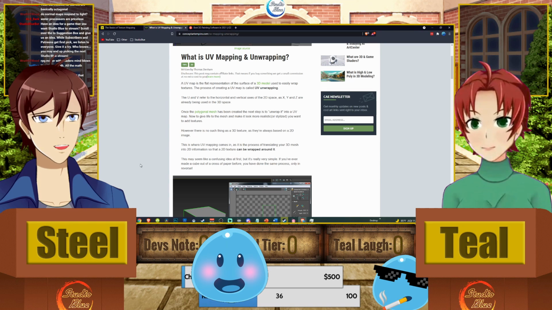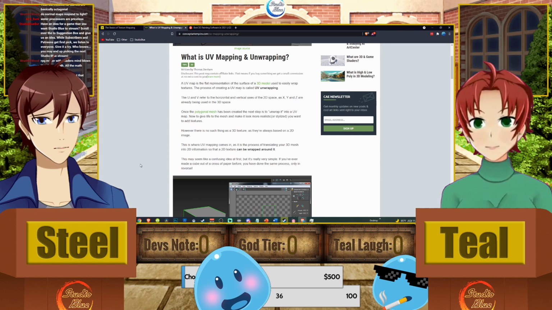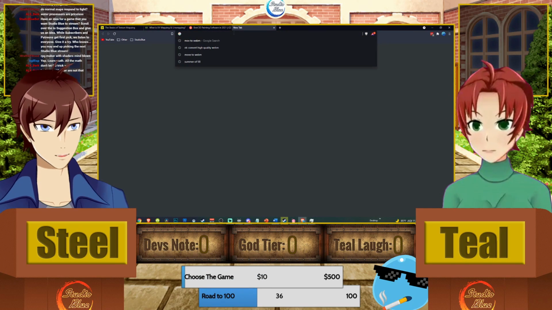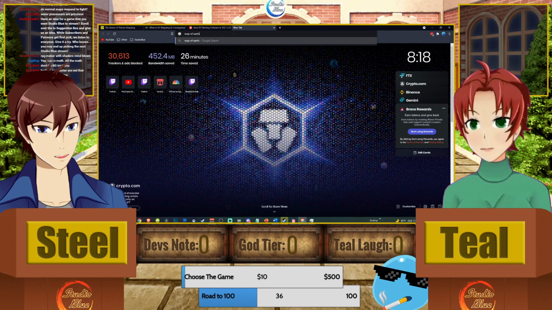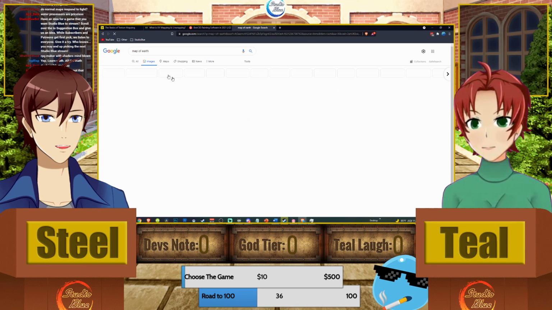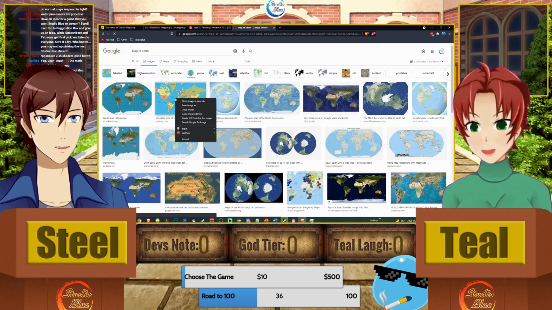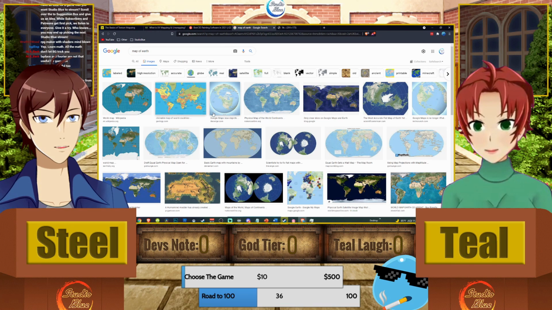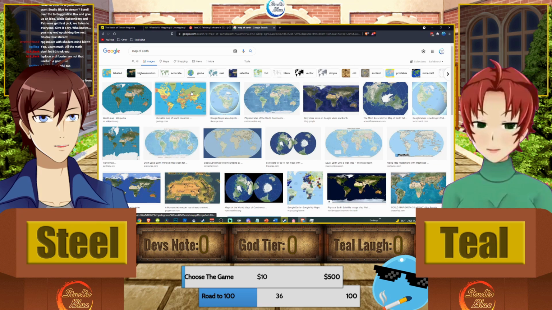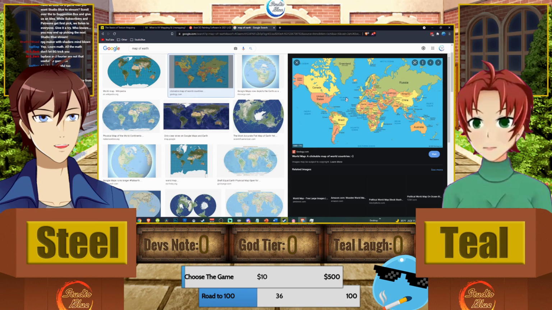If you've ever looked at a map of the Earth, and I'm going to bring it up right now. Okay, bring it up. Bring up a map of the Earth, and it's not flat. Well, the Earth is not flat, no, but the maps are. The maps are stupid. All right, here we go. Here's a map of the Earth. All right, guys, it's a tiny map. Let's do that a little differently. There we go. Here's a map of the Earth.